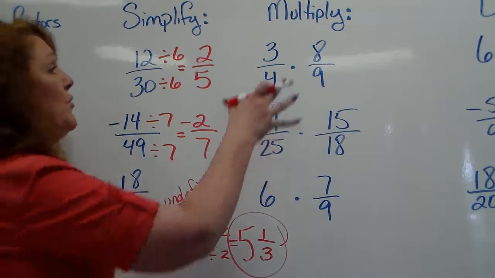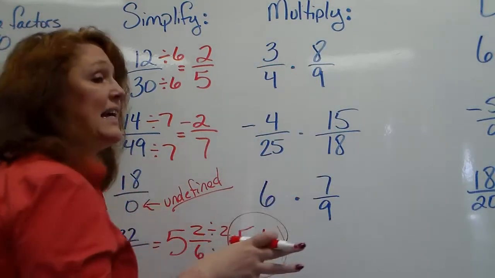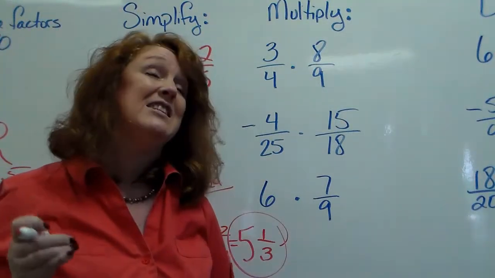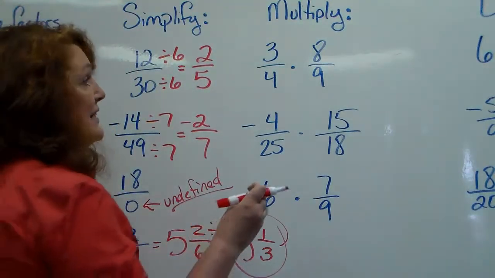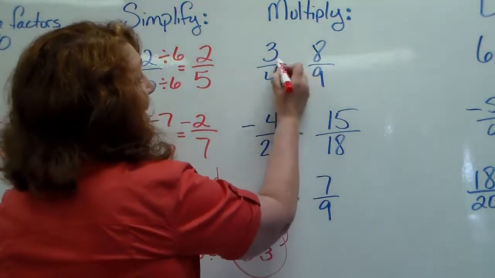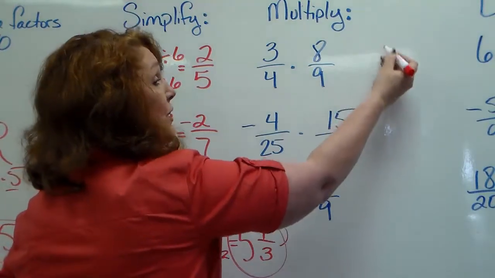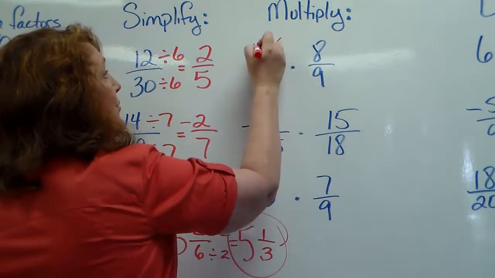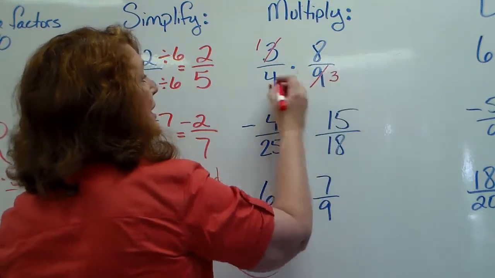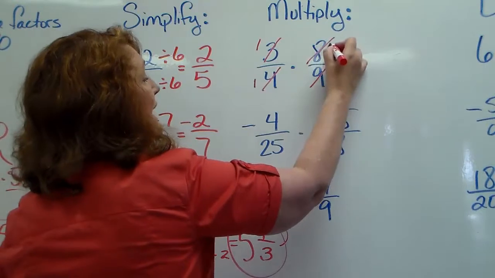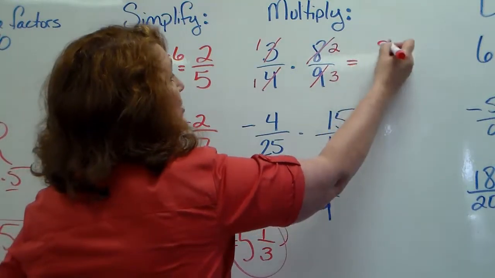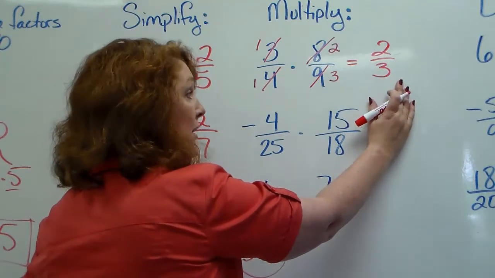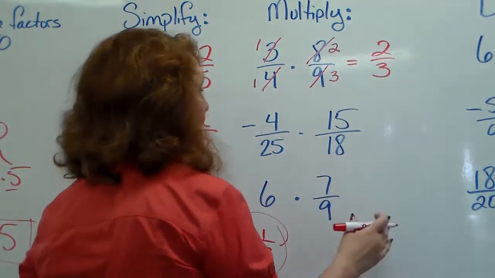Then I go on into multiplying fractions. Now the key here is to remember to cross-cancel. This can really help you from getting these huge numbers. Big numbers means it's easy to make mistakes. Whereas instead of saying 24 over 36 and then trying to reduce them, I can say, well, 3 goes into both 3 and 9. 3 goes into 3 once, 3 goes into 9 3 times, 4 goes into 4 once, and 4 goes into 8 twice. And now my answer is 2/3. Because the numbers are so much smaller, it's a lot easier to not make a mistake.